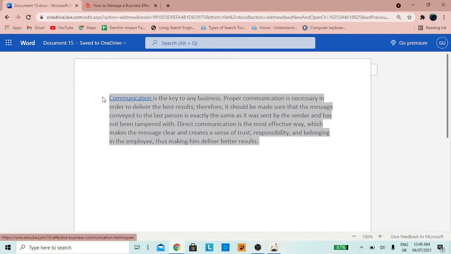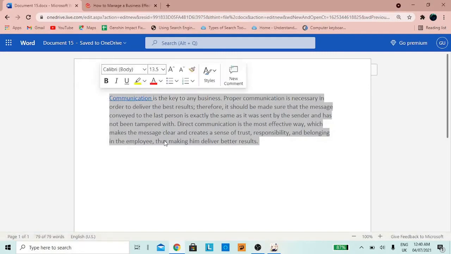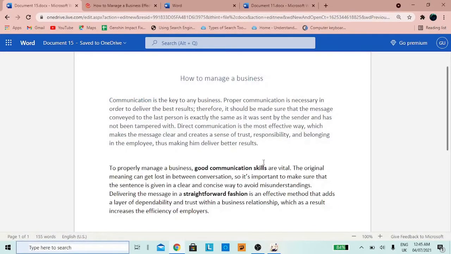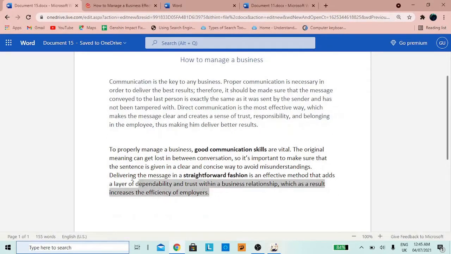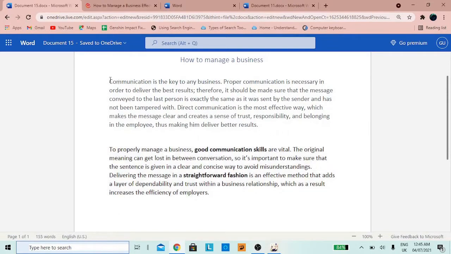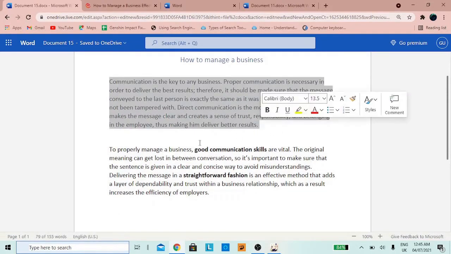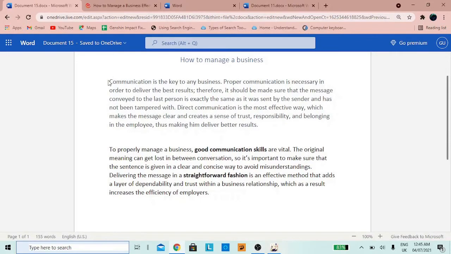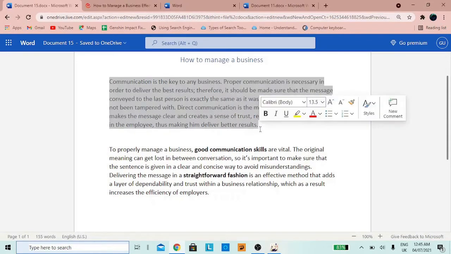To paraphrase, you need to understand the source material. So this is my paraphrased paragraph. As you can see, the original and the paraphrased version both contain the same information, but are conveyed in two completely different ways. Thus, it creates a clear divide between me and the original author.